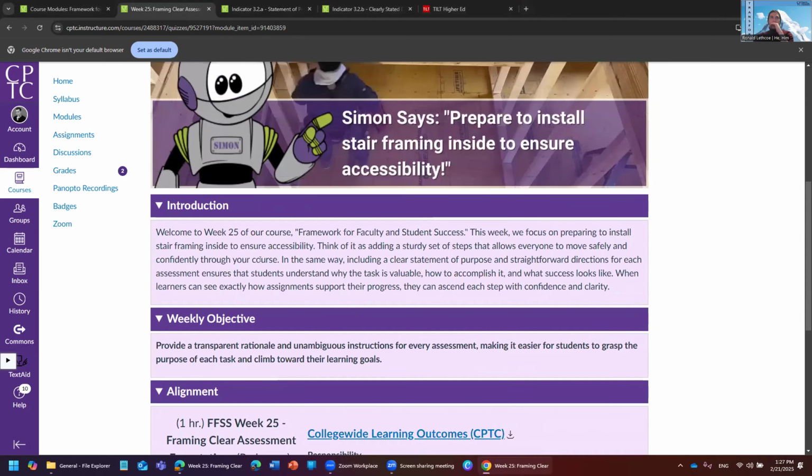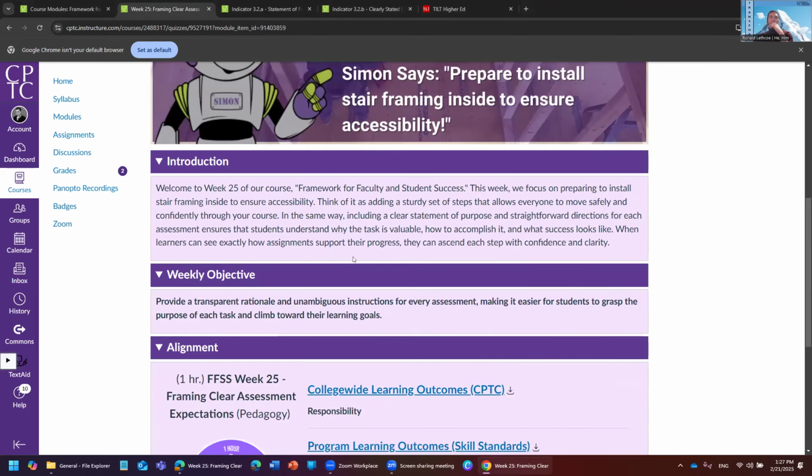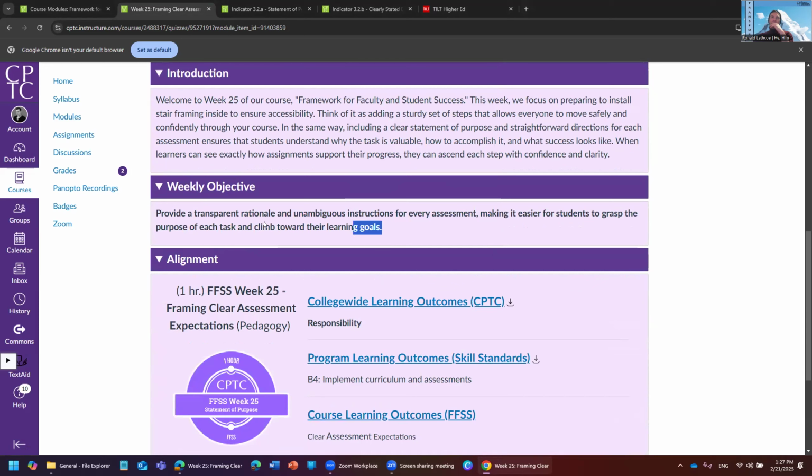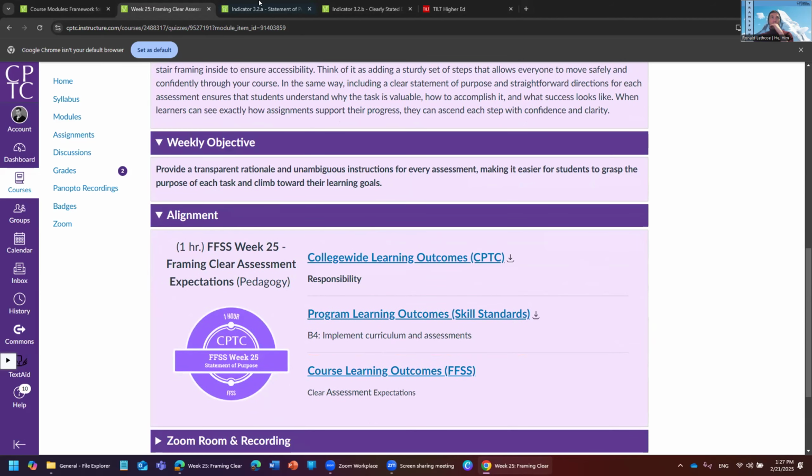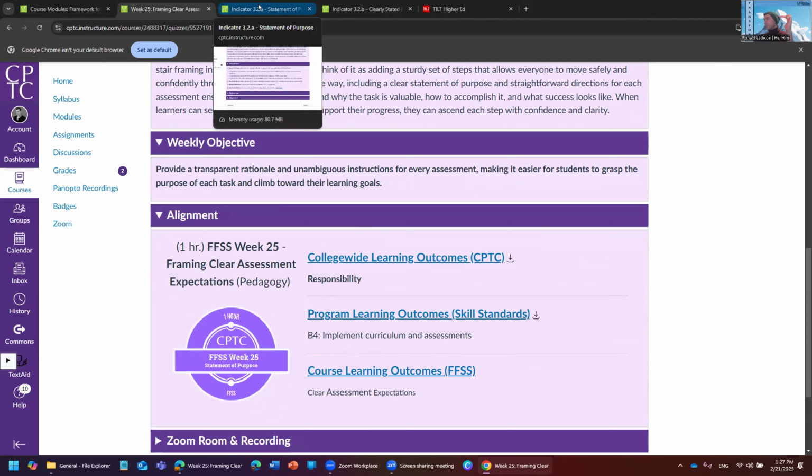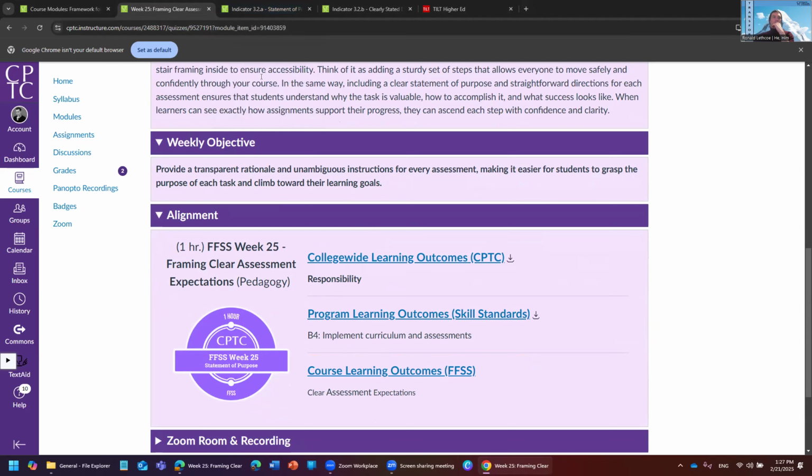That's also why I'm trying this for this course as well. We have this little paragraph of text that relates to this image, but the weekly objective, actually, I think this is a little bit too wordy too. This is, to be transparent with y'all, something that was created by ChatGPT, but I would even take it a step further and try to cut this down in size a bit, just so that it's like, you're going to do this.